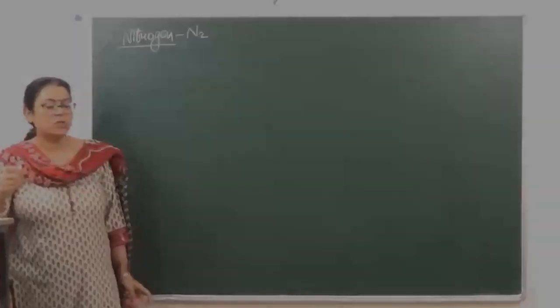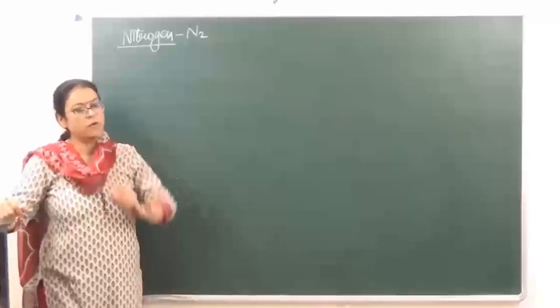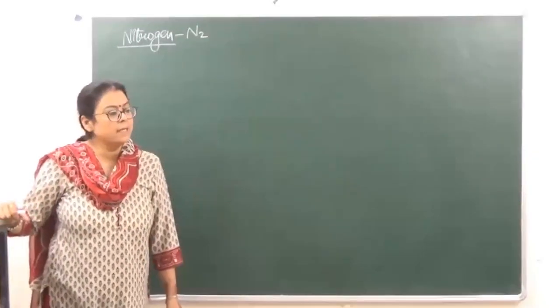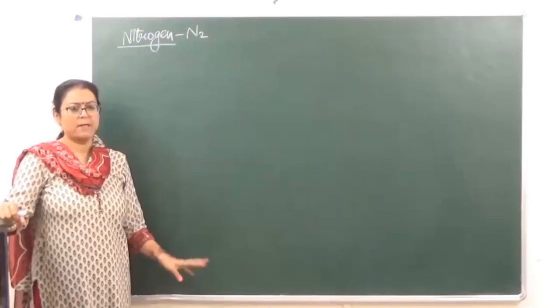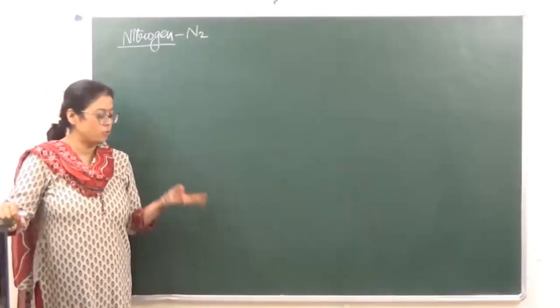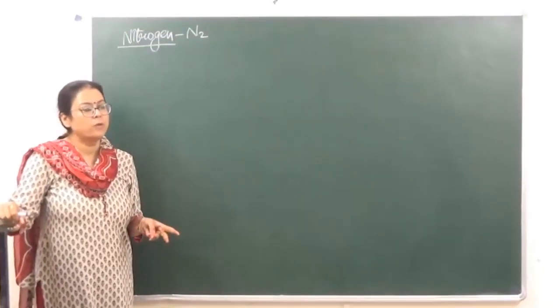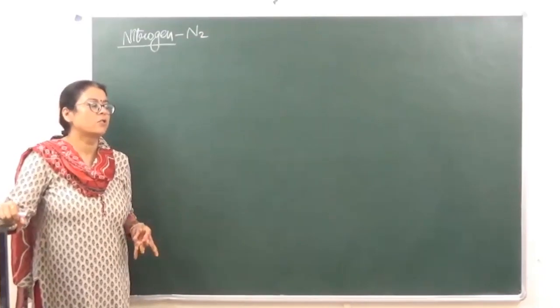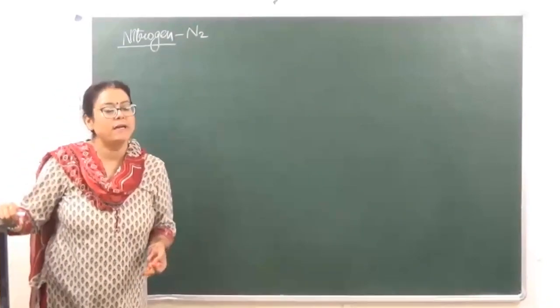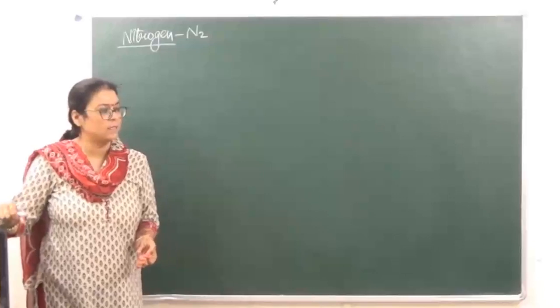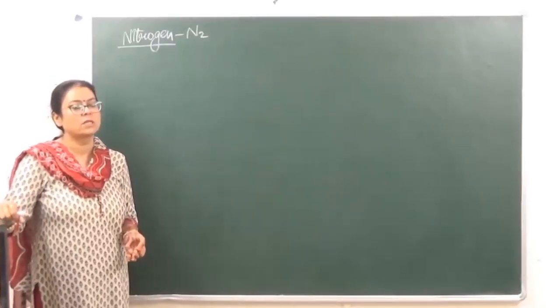Okay, so let's go on to the first compound of group 15, that is known as nitrogen. इसमें हमने 4-5 compounds discuss करने हैं. One is nitrogen, the other one that is going to be ammonia. Then we have to discuss the oxides of nitrogen and finally the oxacids. ठीक है, nitric acid we have to discuss.